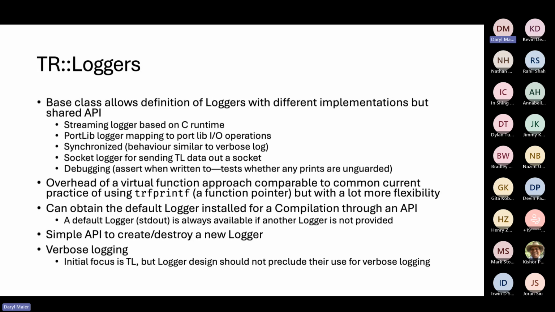With a very simple API. And talked a bit about verbose logging. The focus here is really on the diagnostic tracing and logging as opposed to the compilation reporting, which is what you'd see in verbose logging. But I didn't want any sort of design to preclude using this in other areas where we are doing tracing and logging as well, so that maybe eventually someday we could leverage this to implement some of the verbose logging if we choose.